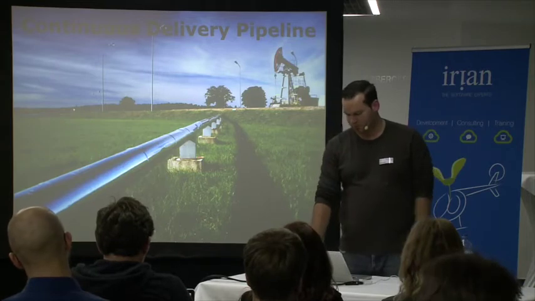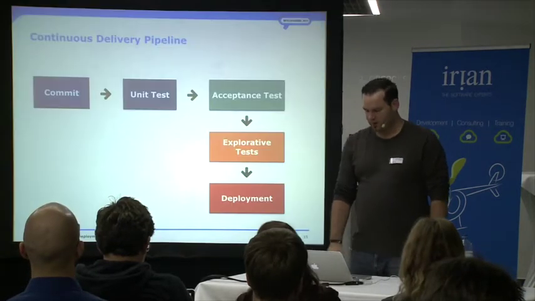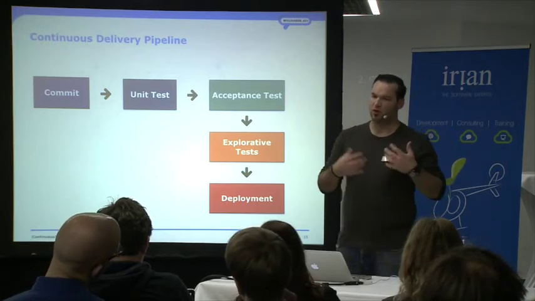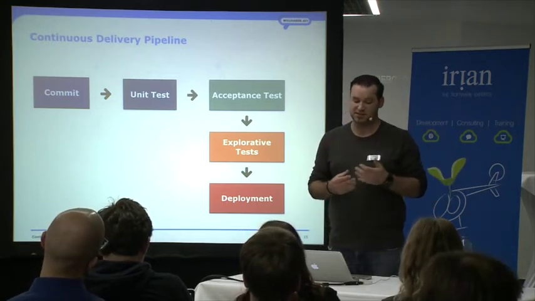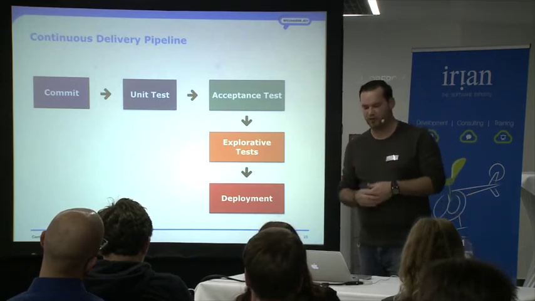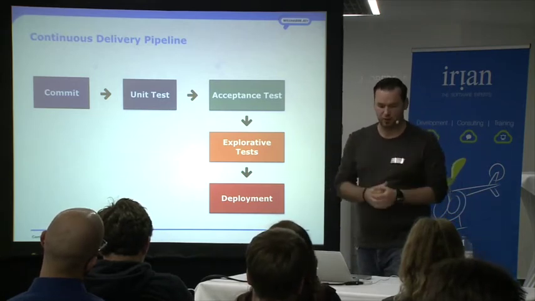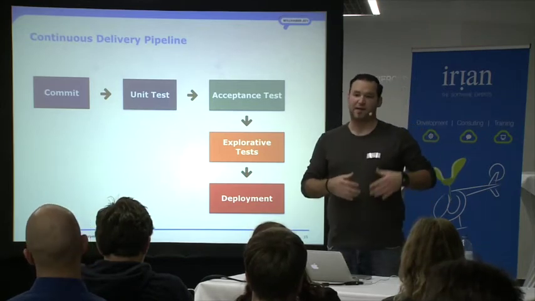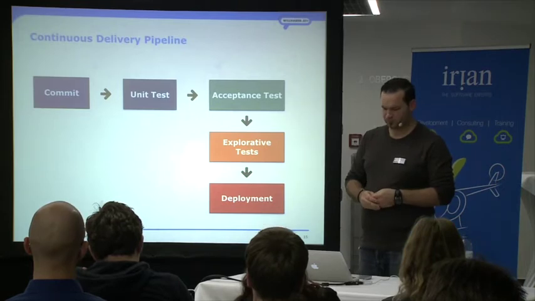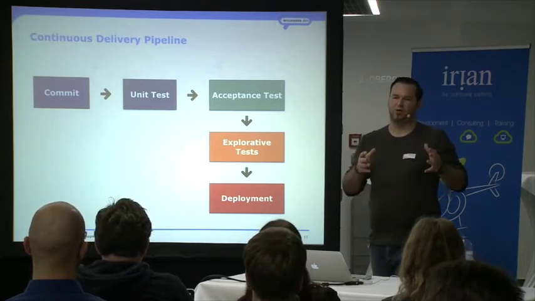So a common continuous delivery pipeline looks like this. You have some kind of a commit stage. That means you commit your code with everything that is necessary to commit your code. So you might have a kind of bug tracking tool where you comment your fix or something like that. So you do all the manual stuff and then commit actually your code to some code base like Git or SVN. Afterwards, all your unit tests are fired.